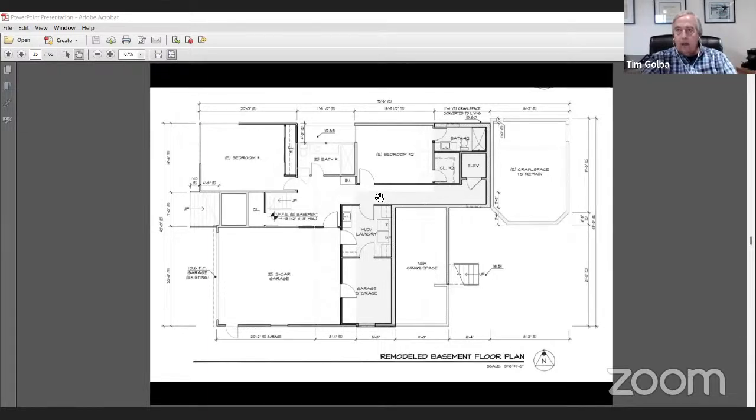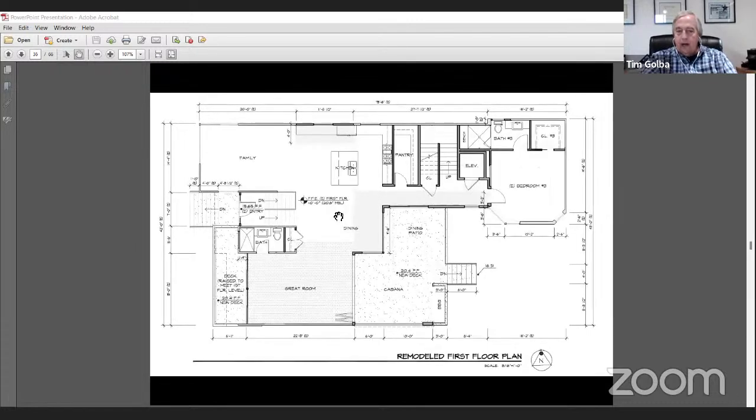Shall we say, Mrs. Gibby is not as able-bodied as she would like to be at this stage through some back and knee issues. So that's one of the prime features of this, is to get an elevator in back there. And this is that circulation element that I talked about upstairs. Mudroom, laundry, and garage storage kind of stuff, just typical stuff for downstairs.